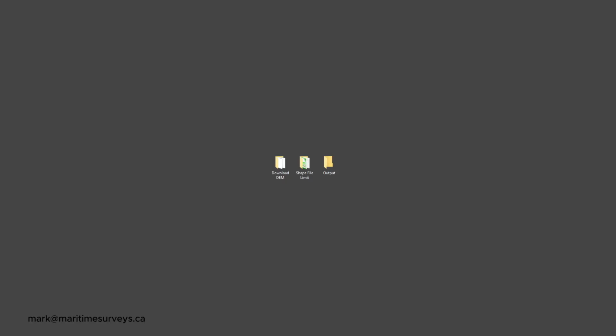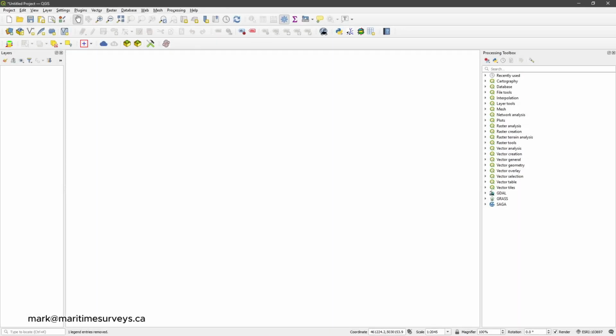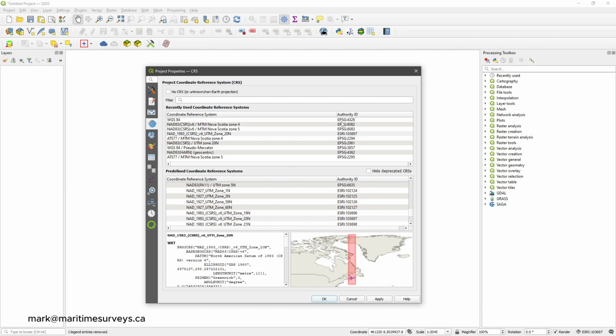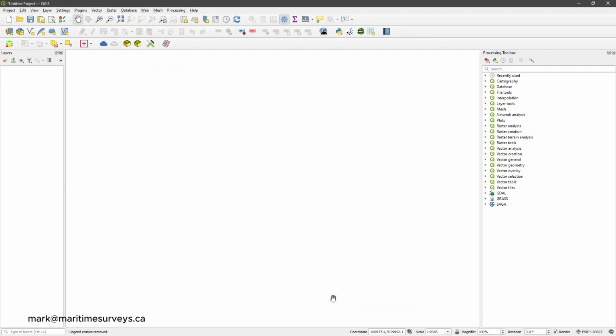Now we'll open up QGIS. Just open up a basic project. Some of you may be wondering about your projection. It's down here in the right hand corner. Doesn't really matter what it's in at the moment because you can always reproject when you export it. And typically it's sometimes in WGS84, but right now it's already in the right projection for this data. Shouldn't make a difference because it will give you a warning.